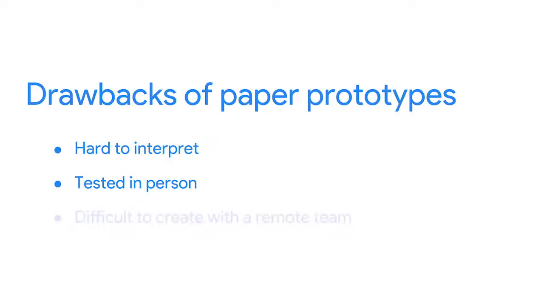Lastly, paper prototypes are difficult to create with a remote team. Imagine trying to make a cake when the baker and the decorator are in different countries. Because paper prototyping is so hands-on, collaboration is best for this activity when you're together in person. With all this in mind, when is building paper prototypes useful? Well, paper prototypes are great to make during brainstorming sessions. You can quickly draw multiple ideas and compare those ideas. You might also want to build a paper prototype to test your early product idea with users.